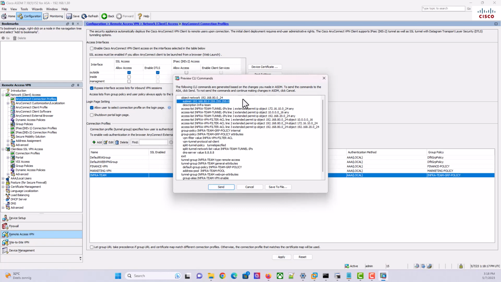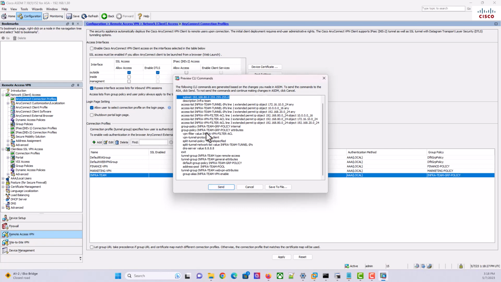Okay, so we created an object group for the VPN tunnel, right? And then something we've not done is, this is the group policy, right? So you see the group policy, this is the access list for the VPN filter. Just forget about all this that was auto-generated. That's why I really don't use the GUI for that. So you see the tunnel specified that we talked about. Yeah, it's there. So the tunnel group is there.